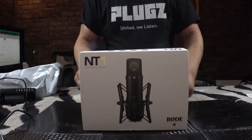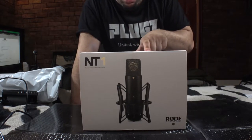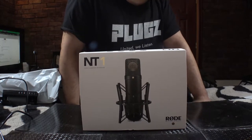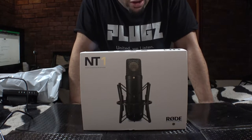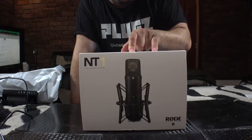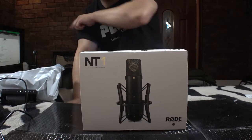All right, so that's what the box looks like — you can see the microphone. It features the NT1 microphone, the SM6 shock mount and pop filter. It has an additional XLR cable — I like that. So it has an XLR cable and a dust cover, which is cool. 10-year warranty, 48 volts phantom power, and a detachable pop filter. The Rode NT1 is a large diaphragm condenser microphone suitable for a wide range of studio applications, delivering warm and round bass, detailed mid-range, and smooth high frequency, reminiscent of the world's famous mics, with exceptionally low noise. The NT1 is the definition of a workhorse studio microphone — a modern classic.